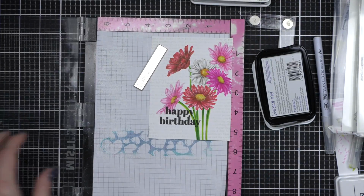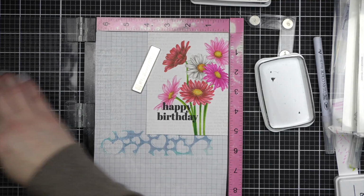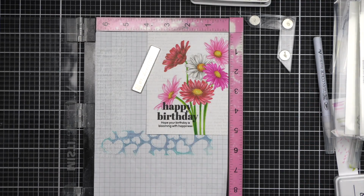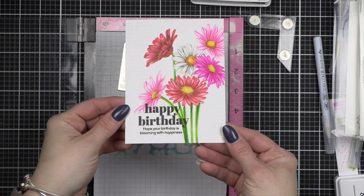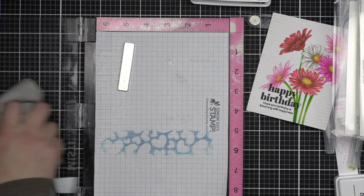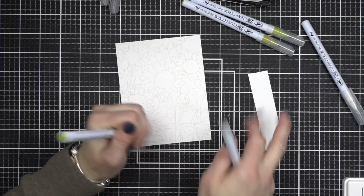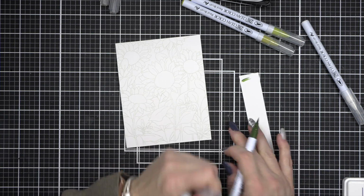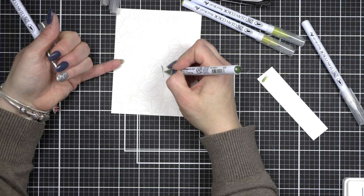So we're going to stamp all of this with black ink. I want it to be super dark, bold, and show up really, really well. When we get to the second card, we'll talk a little bit about how it wasn't quite as effective on that card because there's not as much white space, and how I fix it. Because sometimes you just have to adjust and fix, but I love how this turned out. If this card didn't take so long to color, I would honestly make a ton of these because I loved it so much.